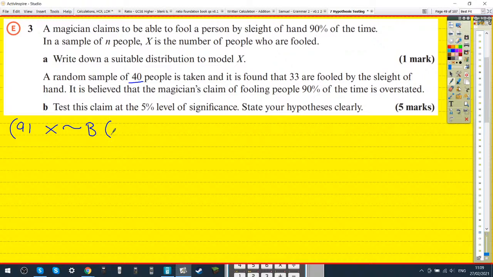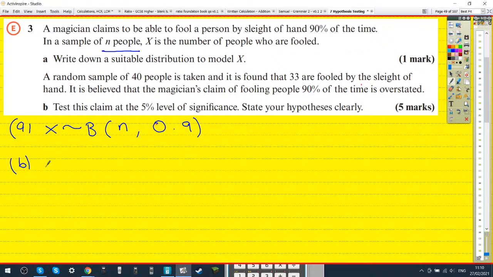Oh, okay. So it's 40 then. Well, okay. Let's just leave it as n for now. Ah, yeah, in a sample of n people. And then the probability. Is that 90%? 0.09? Hey, what is 90%? 0.9. Yeah. And I prefer to use decimals because it's less confusing with the 5% significance level; they're not the same, they don't have anything to do with each other. Okay, that's good.